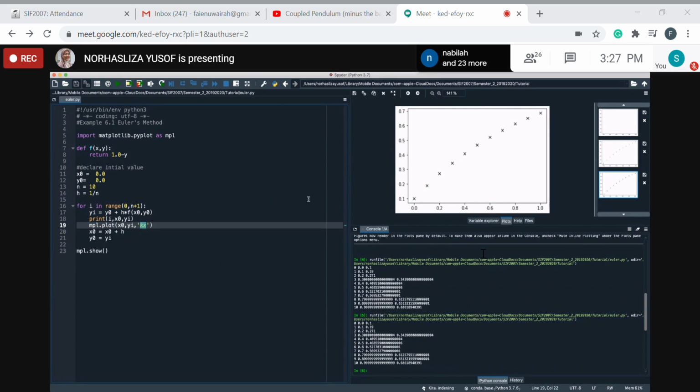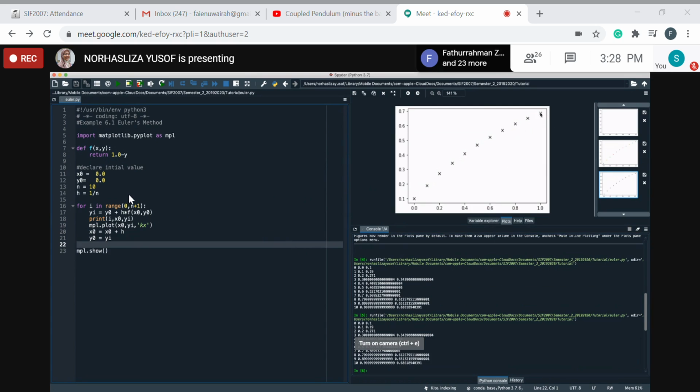This is for f(x, y) = 1 minus y. From there you can see this is the result that we solved. If you look at the axis correctly, each point has step size h of 0.1, starting from 0 until 1. So it solves until it converges, around 0.6861. The solution is around here.